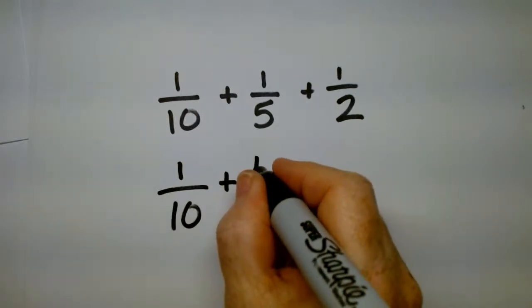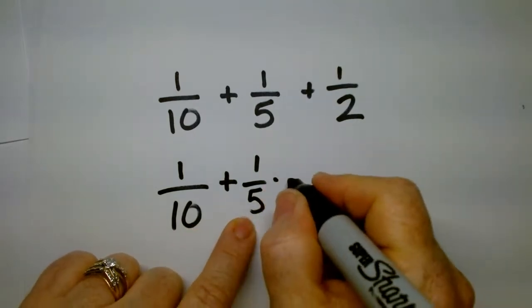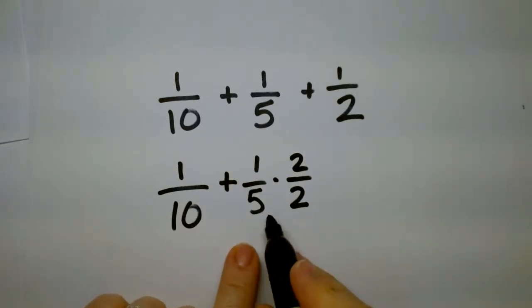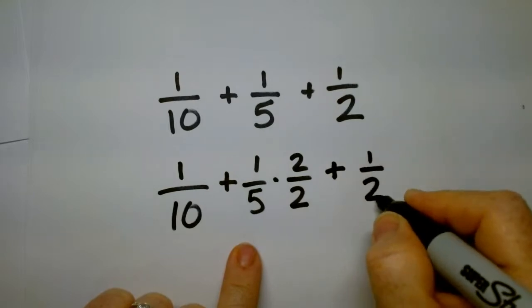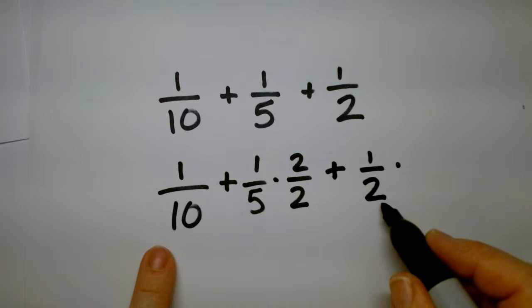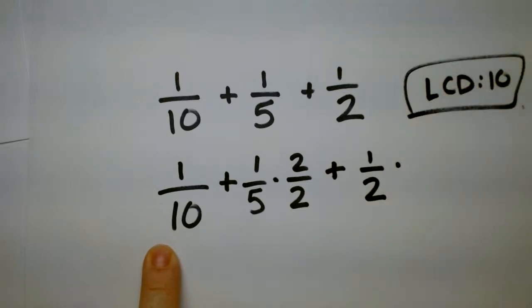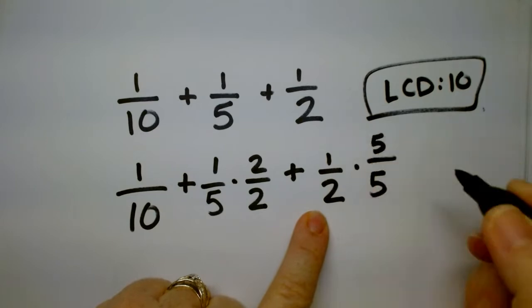So this is going to be 1/5. What do I have to multiply by to get the 5 into a 10? Yeah, we multiply by 2. So I'm going to do the same top and bottom. Do you see how this is going to be a 10 on the bottom after we do the multiplication? Okay. And then let's just write down a half. And then what do I need to multiply the 2 by to get 10? Because we want each of these to be 10. My least common denominator is 10. Okay. Yeah, so I'm going to have to multiply by 5. So do that same top and bottom.